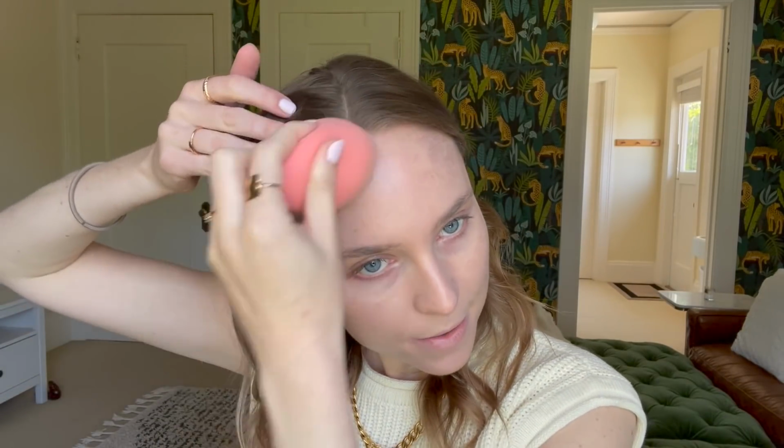Hopefully you can see as I'm blending this out that it's obviously evening out my skin tone, which is extra uneven today with all of the laser hyperpigmentation that's darkening on my face. But maybe that's a really great situation right now to show you why I love this foundation so much. It shows you exactly how much coverage it has because I do have all this stuff that I'm dealing with post-procedure. I feel like it's got a beautiful medium coverage finish, and you can certainly build that up if you want to, though I don't think it ever gets to a full coverage situation, but that's cool with me. I don't really want full coverage foundation. I would rather go in then with a spot concealer.